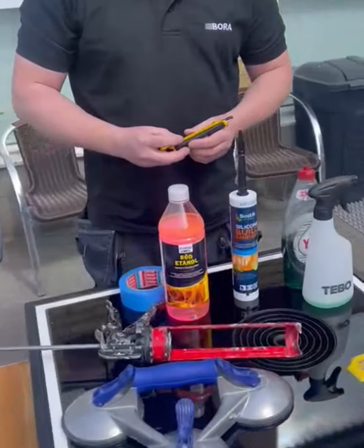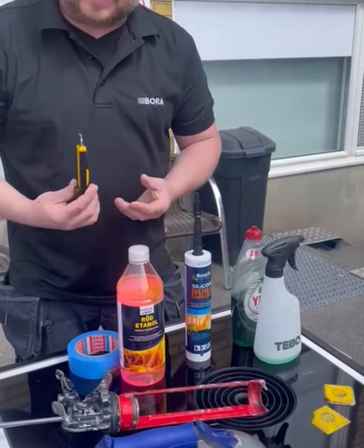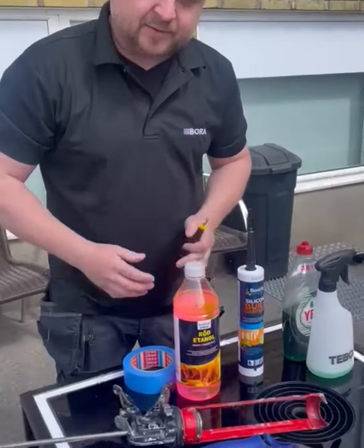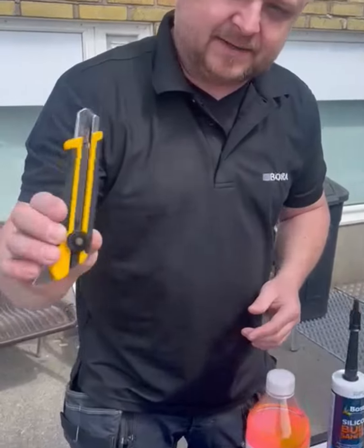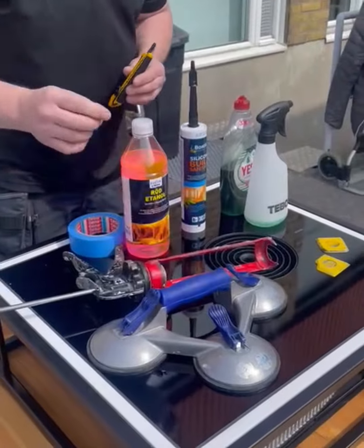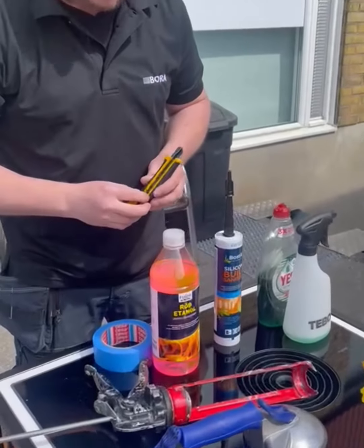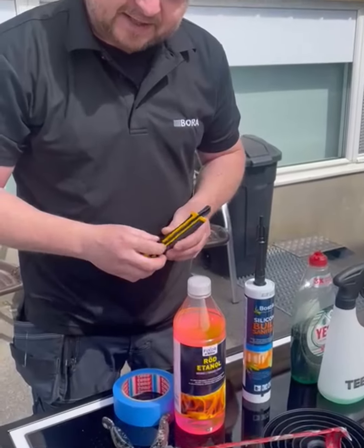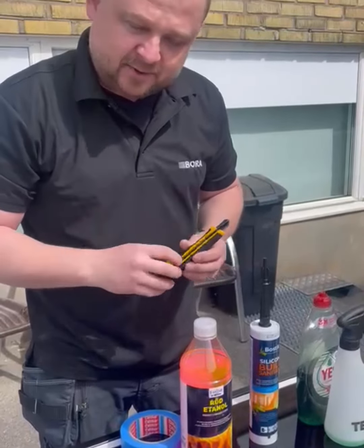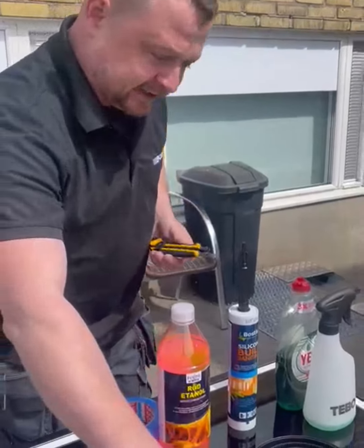What do we have on the tools to use to do this? To get rid of the silicone, we need a blade, knife, and suction. That's more or less what we need to start to take away the silicone and remove the cooktop from the worktop. So yeah, we can start.